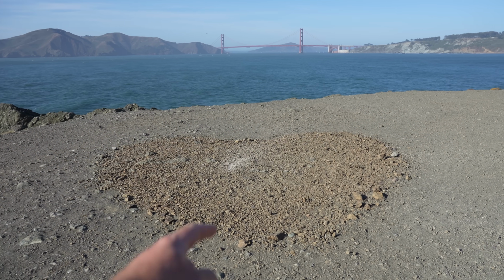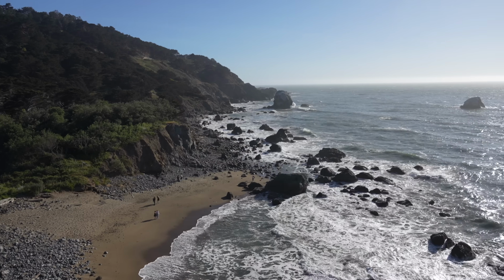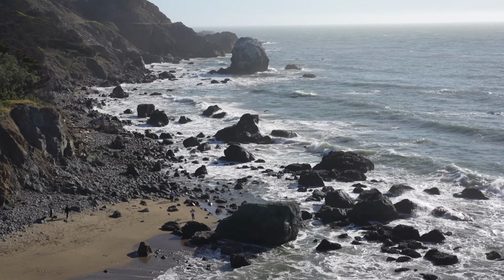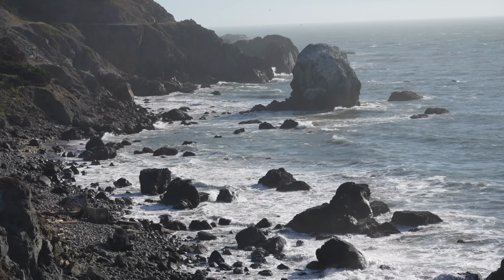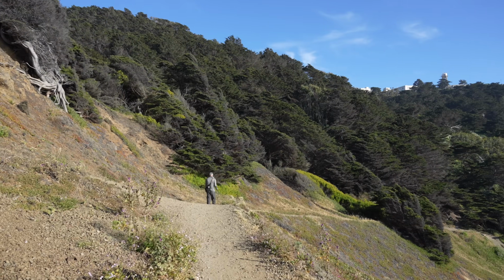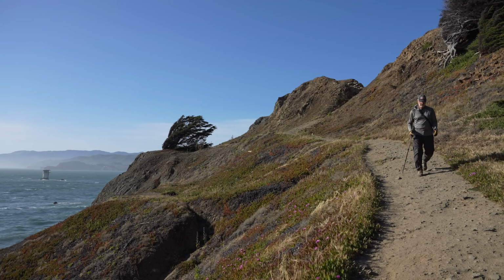I left my heart in San Francisco. I've been here before where people made a rock labyrinth on the ground, but this time there was a heart. When you turn to the left, you'll get an amazing view of Mile Rock Beach from the overlook, or you can continue along the trail and walk down to it. I recommend walking down to it if you have the energy, as it is beautiful, but it is a good steep walk to get back up to the trail afterwards.